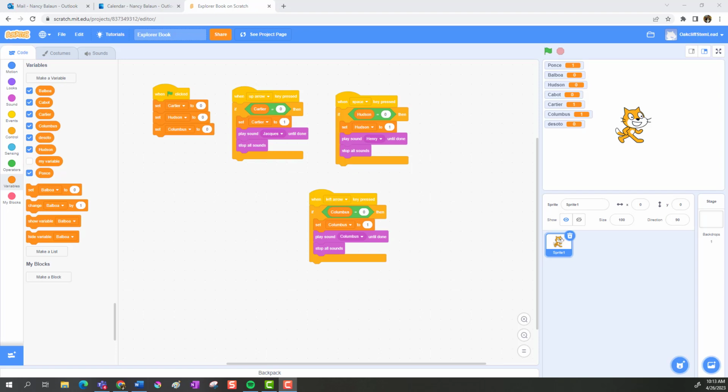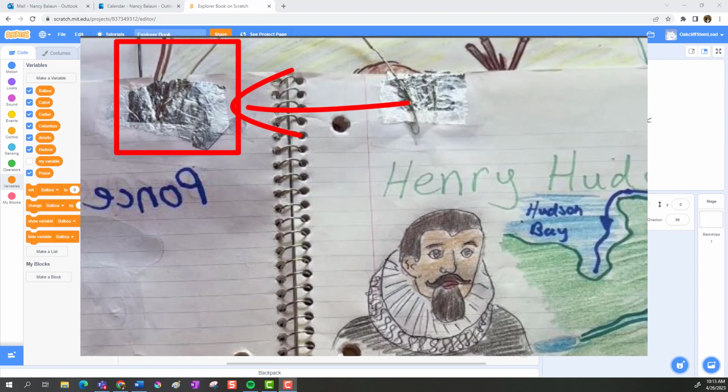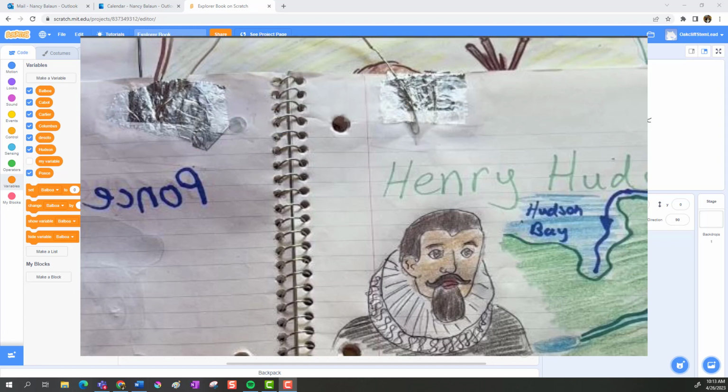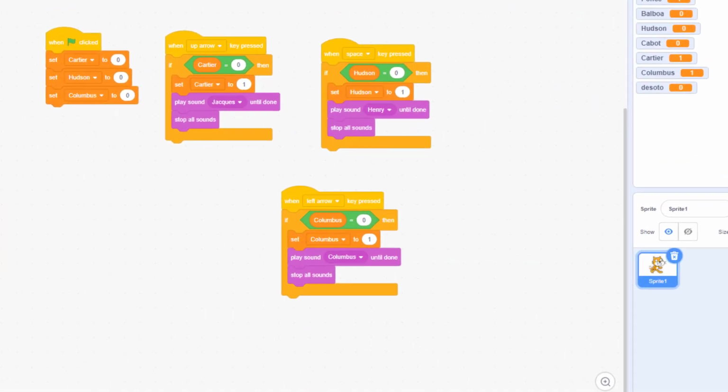The program that I actually used to make the book is a little more complicated than the one that I showed you. The one that I showed you works great if you only are going to turn one page. But as you keep turning pages, the wires from the previous page are going to get triggered when you turn the next page. So you'll wind up with both recordings playing at the same time. And then if you turn a third page, you'll have all three recordings playing at the same time. So you have to set up a way for the program to know not to do that first action again. And we do this with variables.